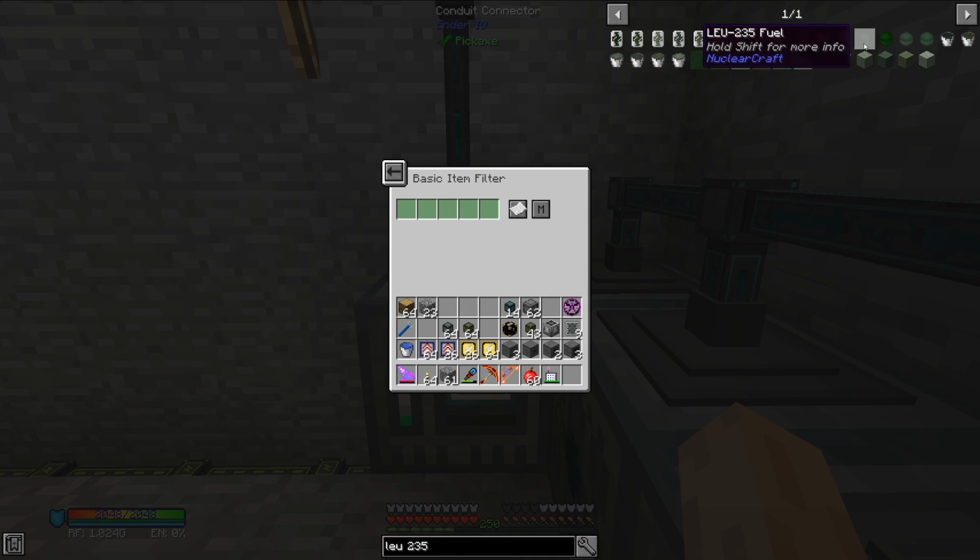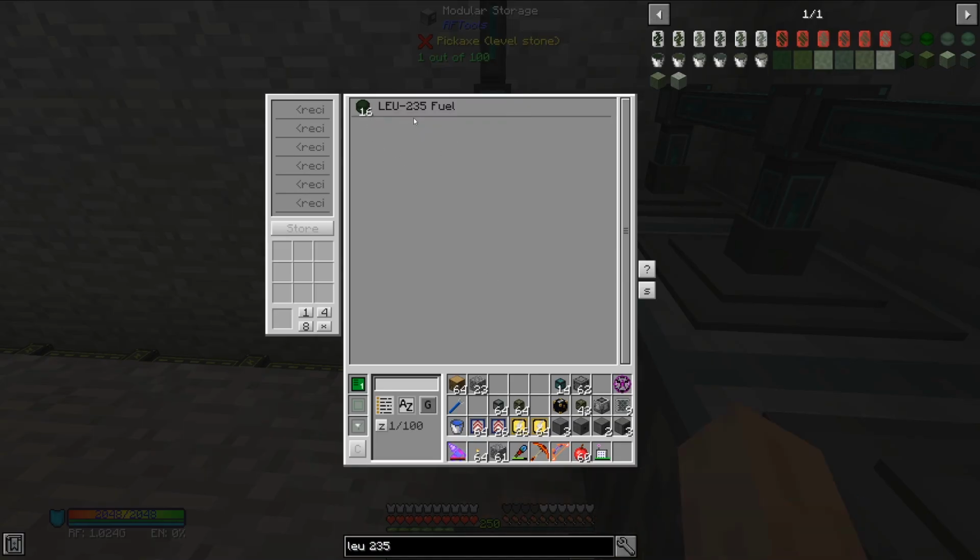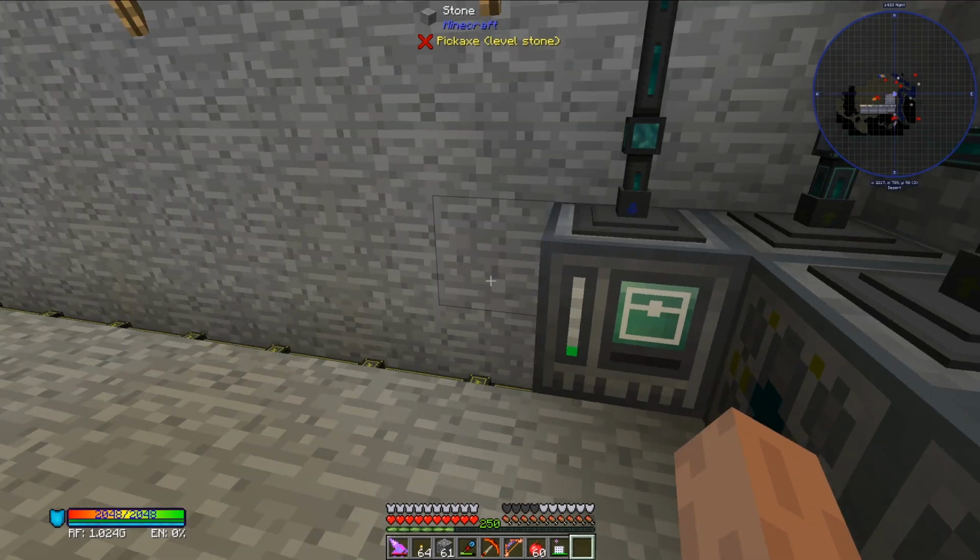LEU-235. There we go. So that should be good. Now we need to set this up to be insert on blue, and that's fantastic. So we should see some LEU-235 fuel start flowing in here, and it has.